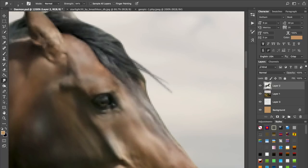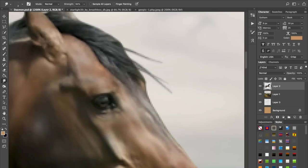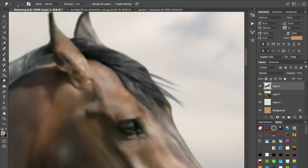See how, if I pull it out how I normally would, the end doesn't fizzle out as much as it does here on the softer brush. See that nice gradient, gradual taper, I guess, of hair. It looks more natural as hair, I think, in my opinion. So anyway, that's my recommendation for that.